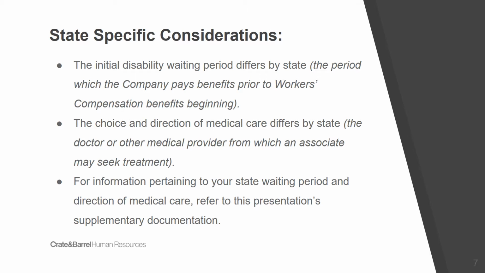In addition to compensability requirements, there are certain state-specific issues to consider when managing an associate's workers' compensation claim. These include the initial disability period. This period dictates the number of hours the company will pay the associate losing time from work prior to our workers' compensation administrator making benefit payments.